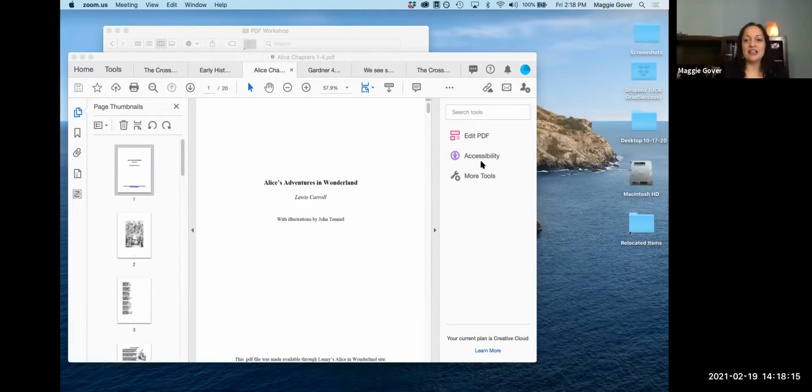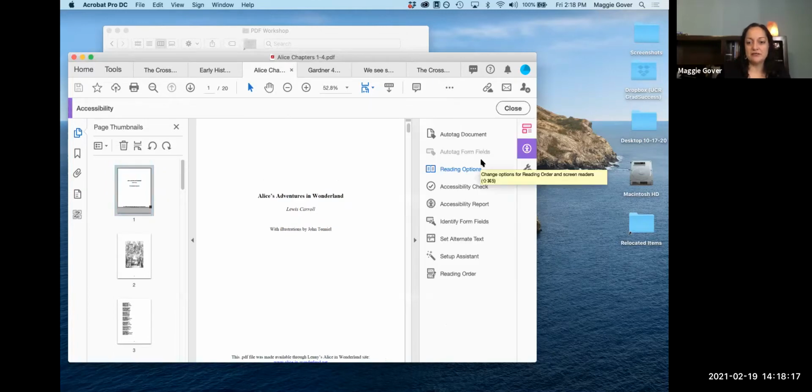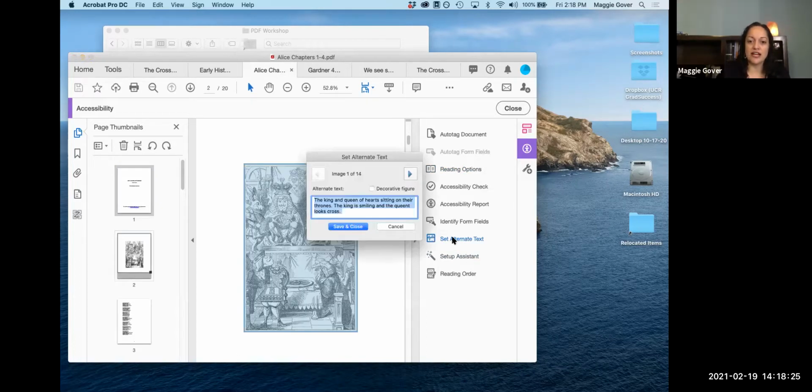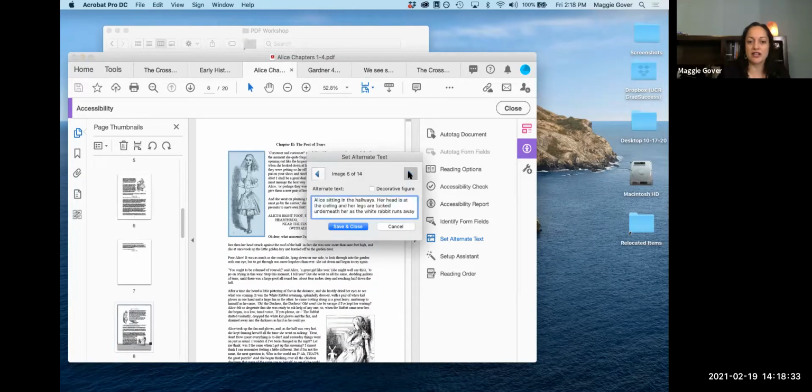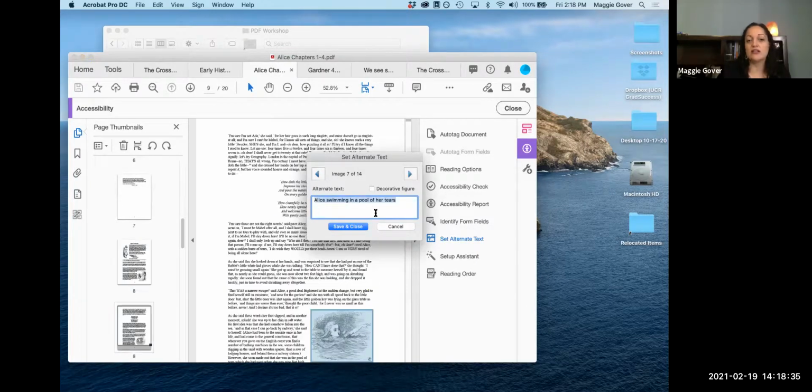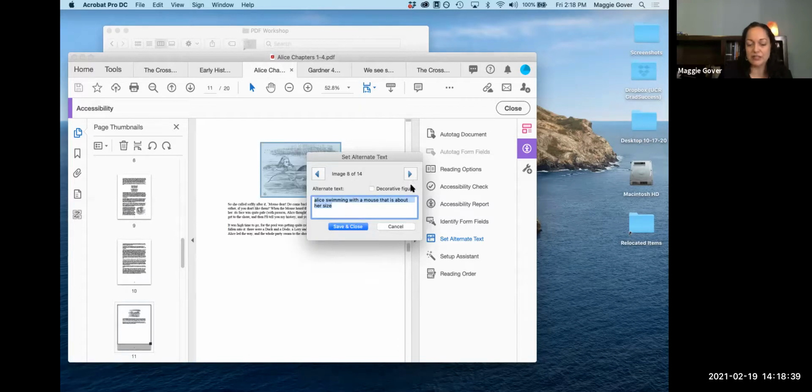In my accessibility panel, I have my little purple circle guy open. If I hit set alternate text, it scrolls through every image in your document, everything that's recognized as an image. If any of these are blank, you have to fill them out, or say that it's a decorative image.